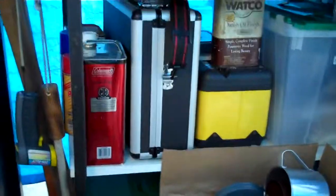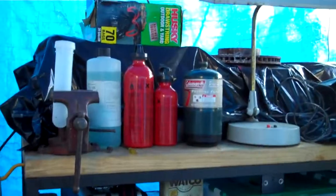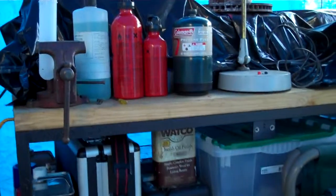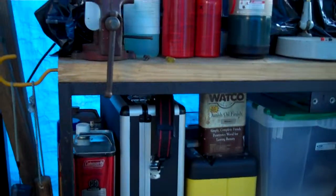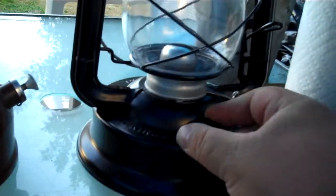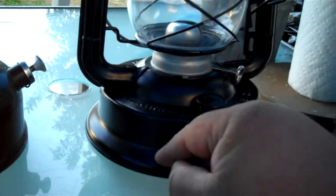So yeah, that's my Coleman fuel and my alcohol fuel, and then those 2 bottles up there. The small one is alcohol and the big one is Coleman fuel, and then I got an extra propane, and then that jug sitting next to it's more Coleman fuel, but it's been tainted. I accidentally put Coleman fuel in this. I don't know that you can use it, so I drained it out, but it had lamp oil mixed with it, probably ever so slightly, maybe a couple ounces.